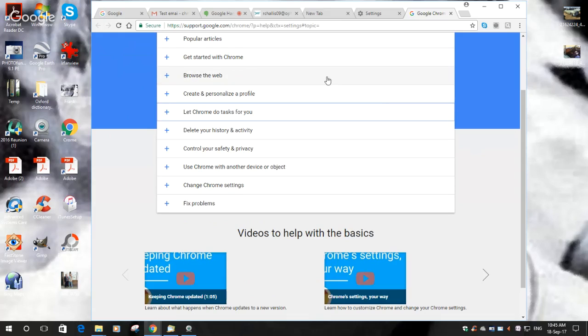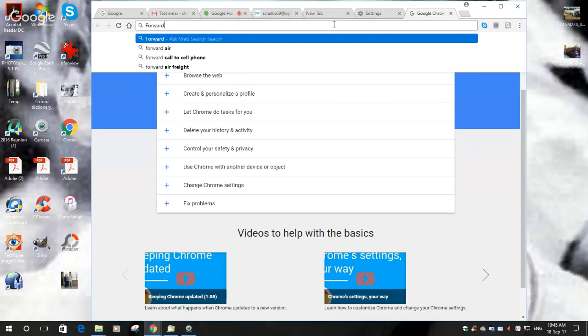Just while we're up there, go up to the top where the address bar is, and click that once. That one there? Yeah, click that once. I'll put it all in blue and just say forwarding mail in mail. No, actually, I realise that's wrong. Just delete that out. Sorry, I've got that wrong.